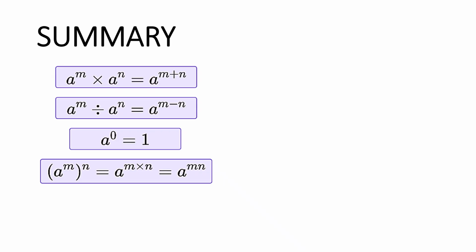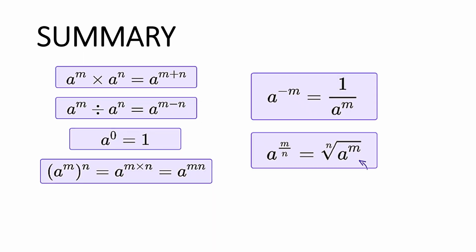Now let's see a summary. So in this video today we have learned about 6 different rules of indices. Indices are nothing but powers which we use to show how many times a number is getting multiplied by itself. And it has 6 different rules. So in the next video I will be solving a few examples based on each rule, so that it will be easier for you all to understand the rules in a deep way.